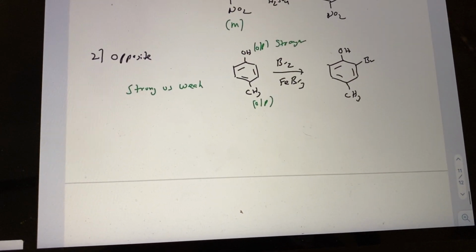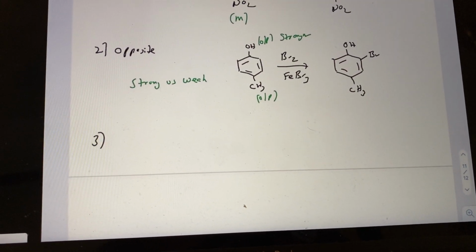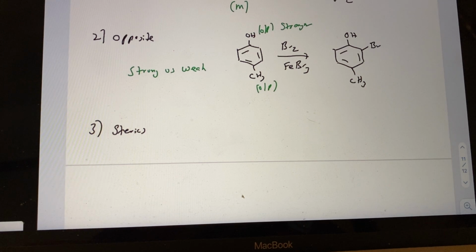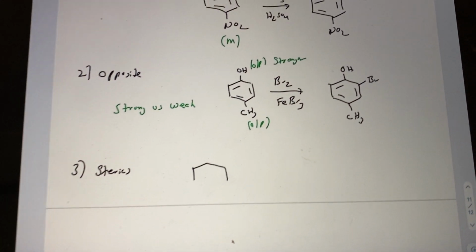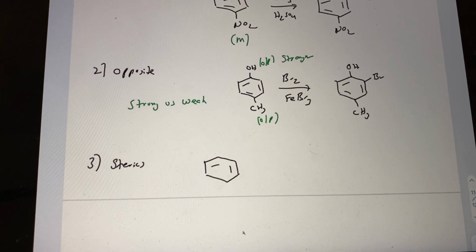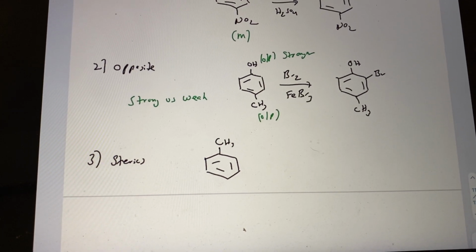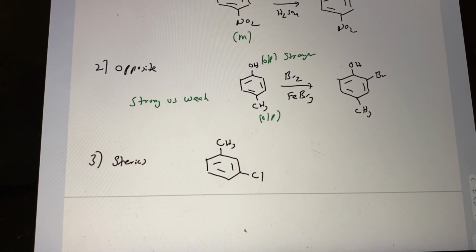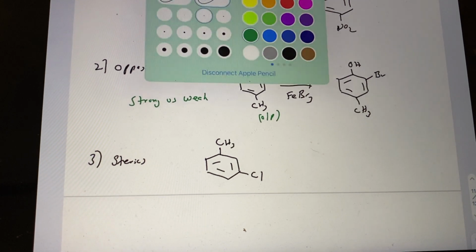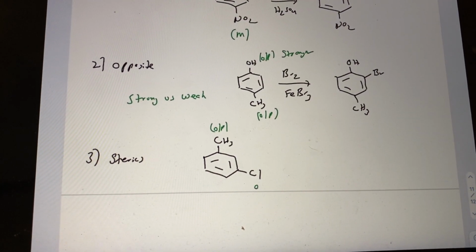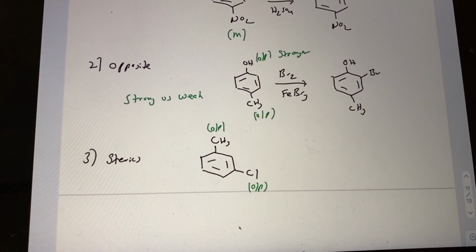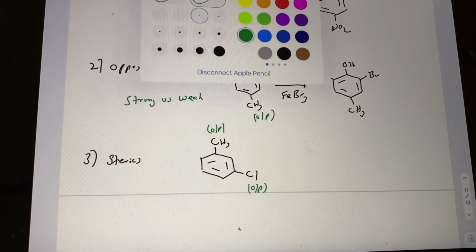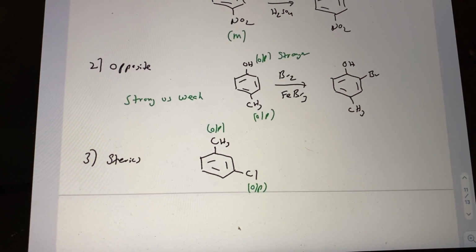Okay, and there's one more that was mentioned yesterday, which is considering steric effects. So let's have, I think I had a different example. We'll expand a little bit. Let's take an aromatic system that has a methyl group and a chloro group. Now here, these are both ortho para directors. Ortho para. And this is the exception. It's a deactivator, but an ortho para director. So let's think about what we should put on here. How about we just use bromine again.